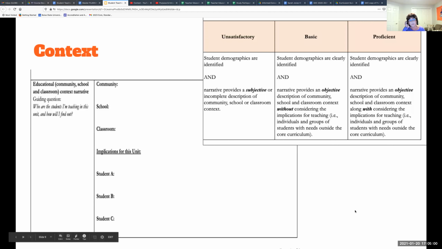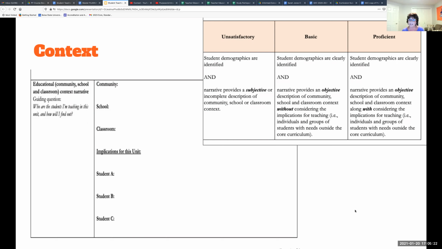The meat of this section really is the context section here. And one of the things that I'll tell you about being successful with the SPAT is looking at the rubric and looking at the section. And one thing that's a helpful hint is developing headings.